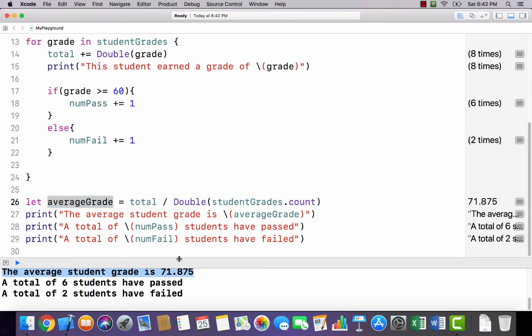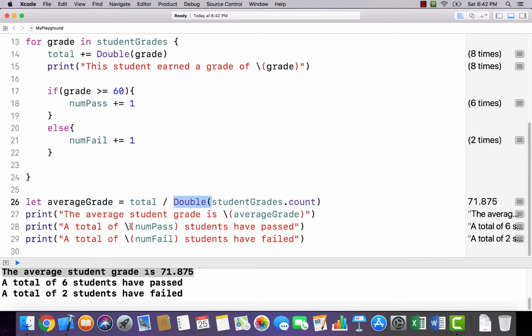So I know this video was probably kind of quick, but this was using a lot of concepts that you should already be familiar with. You should already know this operator, you should already know if-else statements, you should already know dividing. What you did not know how to do was to convert something to a double, so that was new.